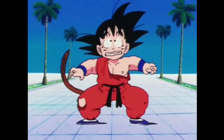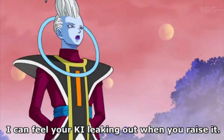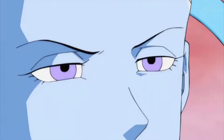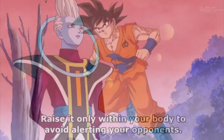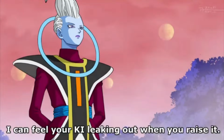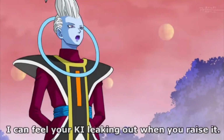But then we get to Dragon Ball Super. And Goku and Vegeta have been introduced to a new type of ki, God ki. And so we've got Whis takes on Vegeta, takes on Goku to train them. And one of the things he's got to do is teach them to control God ki. You know, they had to learn to control their original ki, the regular ki. So now they've got to learn to control their God ki. And maybe they're learning a little bit more about control of their regular ki as well.